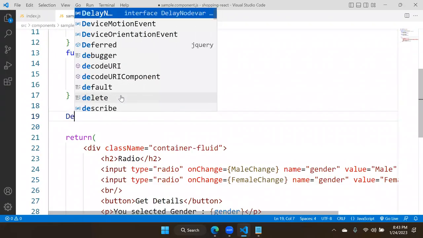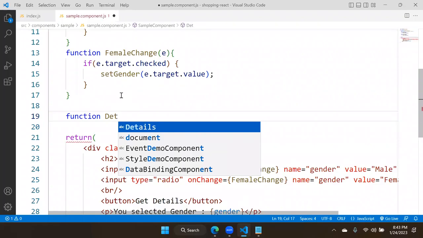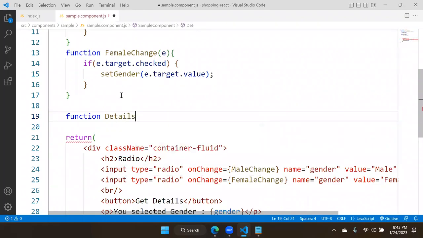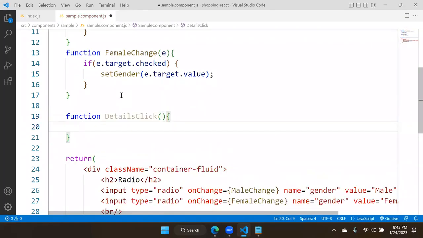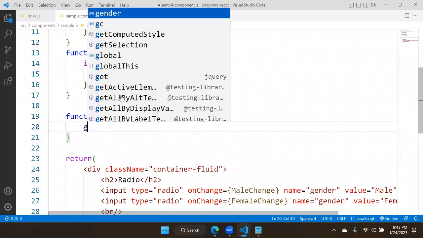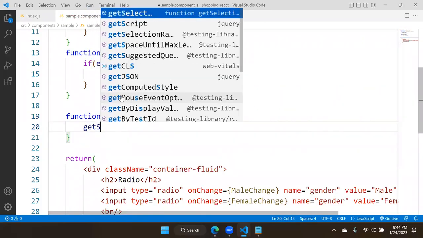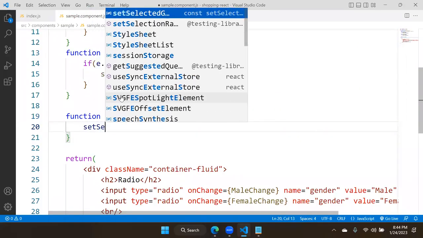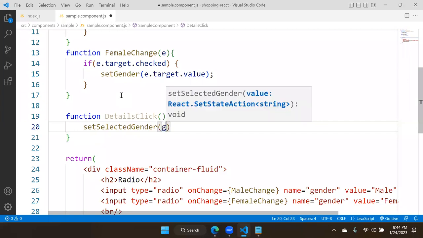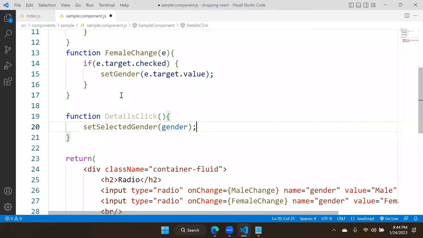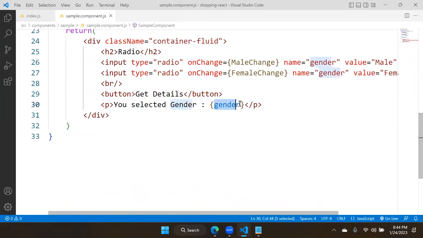And here we have to write the details click function. On details click, what we have to do is set selectedGender as gender, and that selected gender we are displaying here.